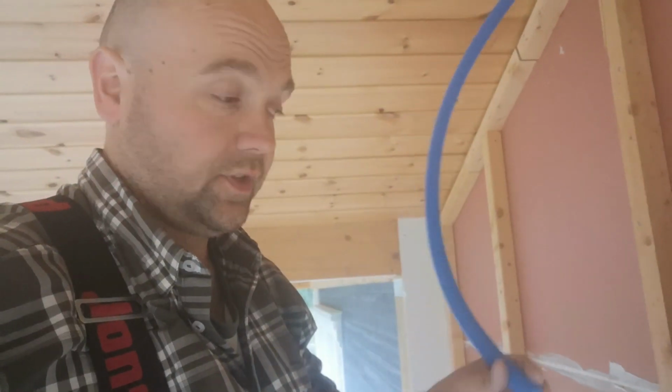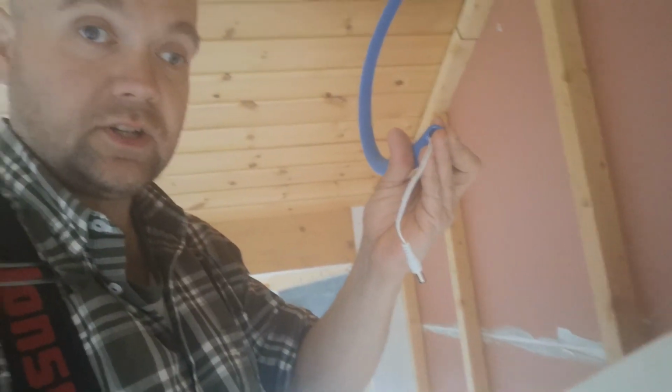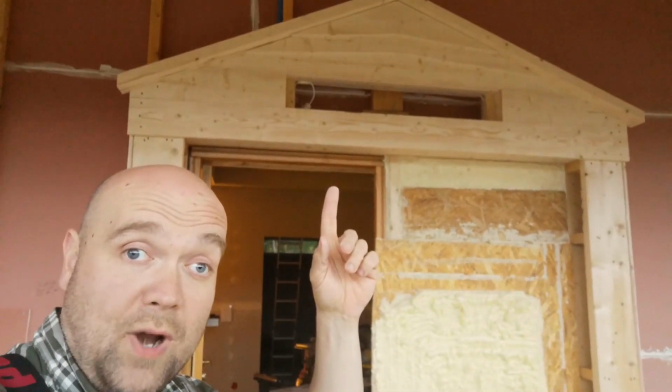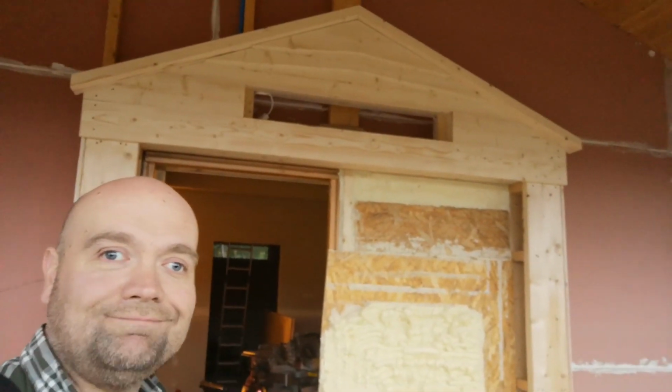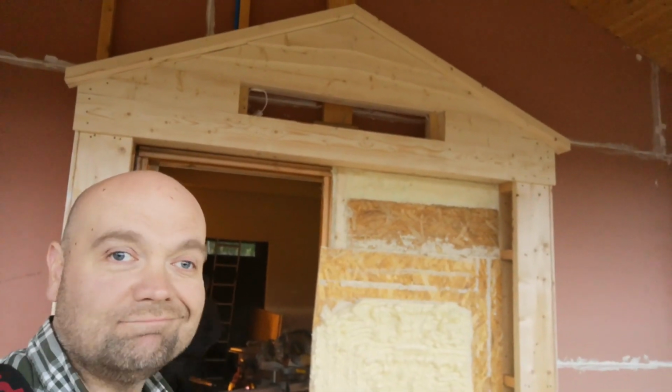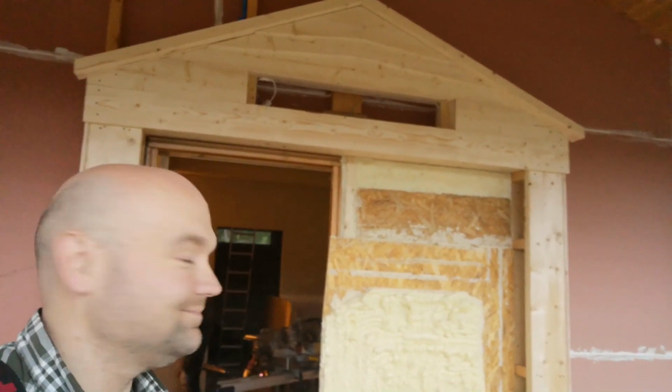I think that's some of the coolest things we've done. We actually managed to get the stock cable for the Philips Hue strip light through this piece of conduit and then into the attic without even cutting it. So that is super cool. Super stock. I like it. Well, that's progress. I'm kind of liking it. Looks really Vegas, but I like it.